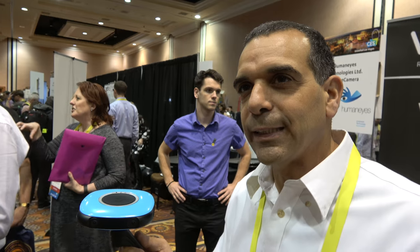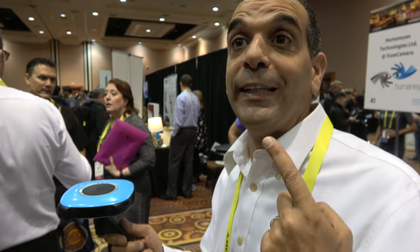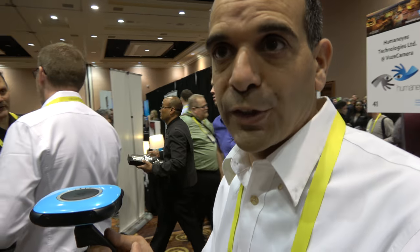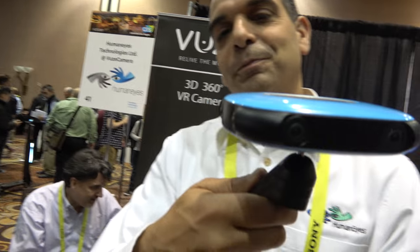Most of the 2D 360 cameras are just two lenses, stitching together and you're done. But you don't get an immersive feeling with a 2D 360 camera. To have an immersive feeling, you need 360, but that's not enough. You also need 3D, and that's not enough either. You also need 3D audio. We provide 3D spatial audio. There are 4 microphones here, here, and here. Nice. 4 audio channels. We're using third-party software to create the spatial audio.